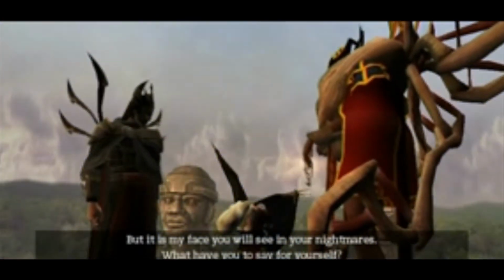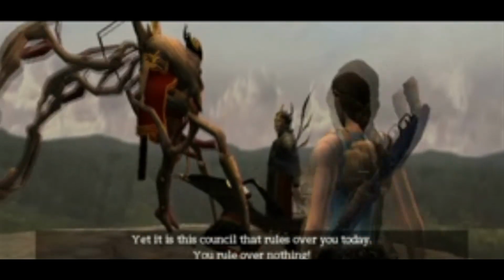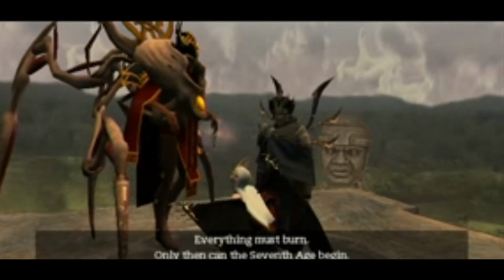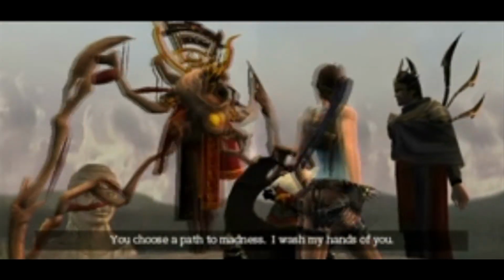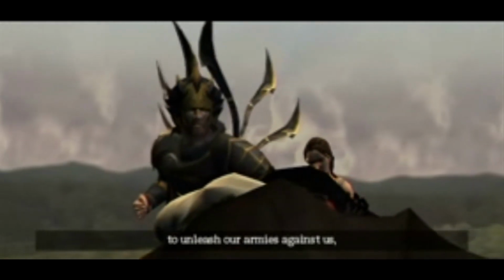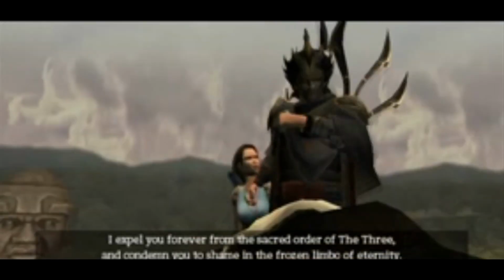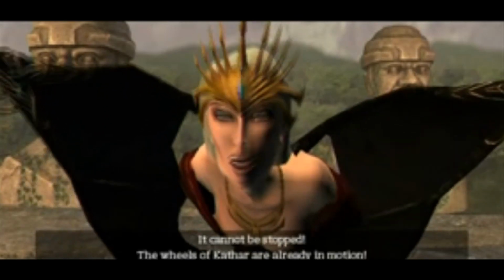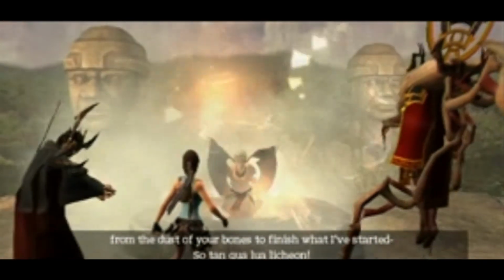What have you to say for yourself? The gods favor action, not counsel. Yet it is this council that rules over you today. You rule over nothing. Atlantis is in ruin. Nothing can change that. Everything must burn. Only then can the Seventh Age begin. This was a path to madness. I wash my hands of it. For your treachery. For using the knowledge of the Scion to unleash our armies against us. I expel you forever from the secret order of the Three, and condemn you to shame in the frozen limbo of eternity. It cannot be stopped. The wheels of Cathar are already in motion. Doom will find you both. And I rise from the dust of your bones to finish what I've started!